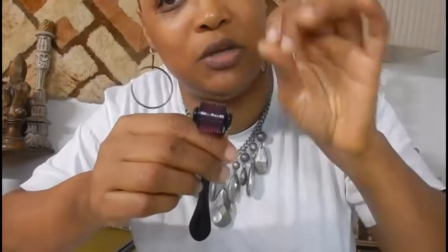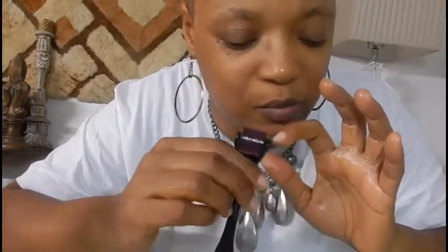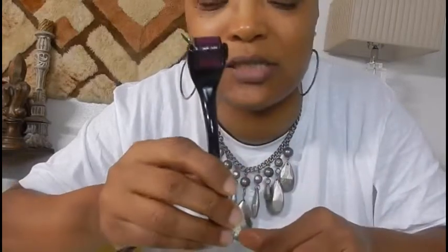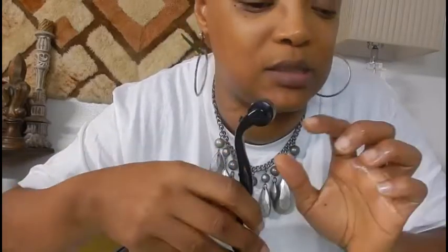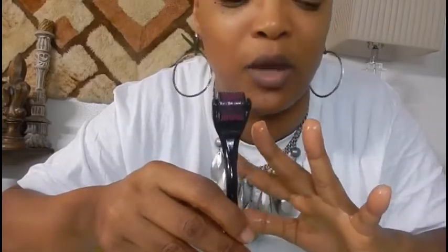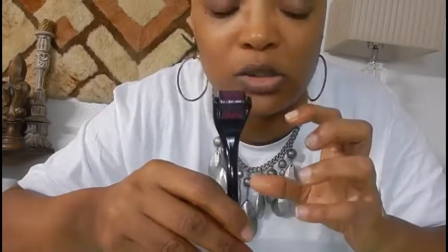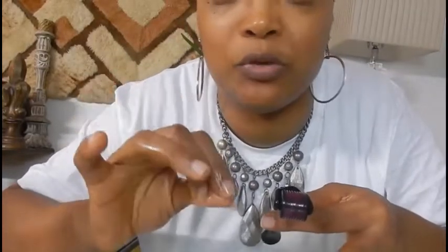For my scalp and the damage that I have to my scalp, I need longer needlings. This is not the proper size. This is smaller. This is more for your face, for normal facial issues. Now, if you had deeper scarring, then you also would need the longer needles to reach down that scarring. The deeper the scarring and the more scar tissue that you have, you need the longer needles.